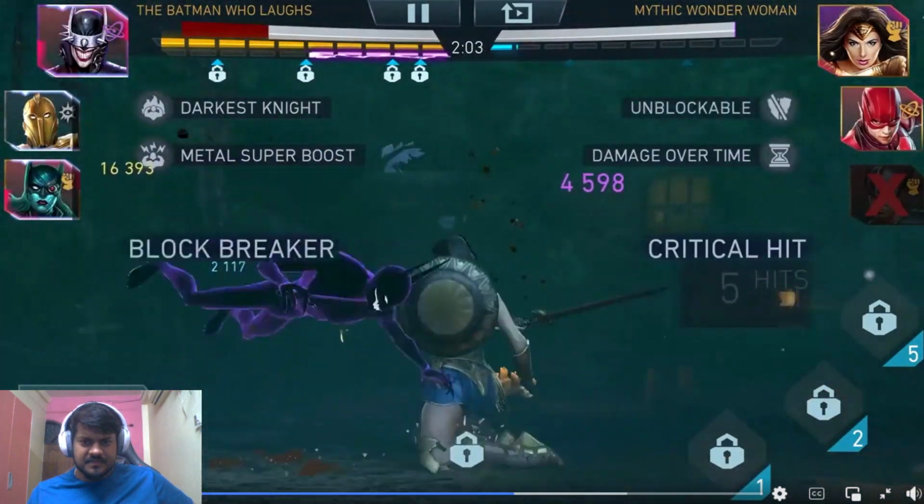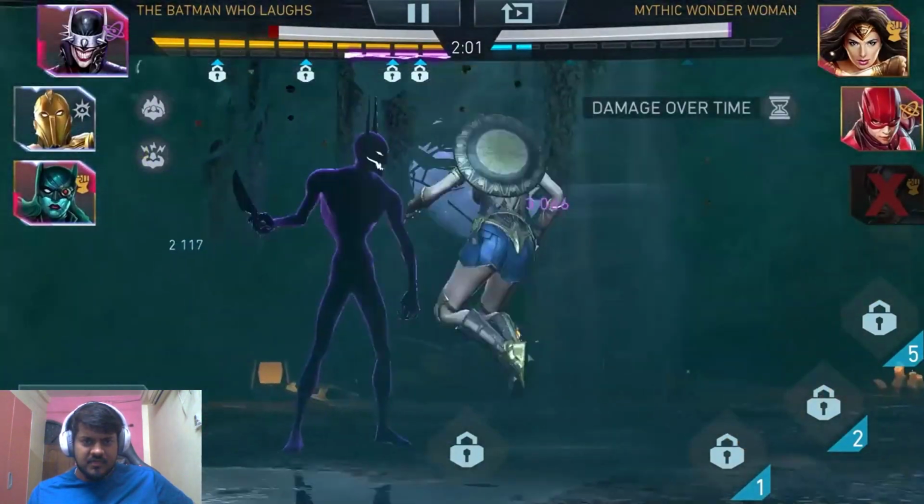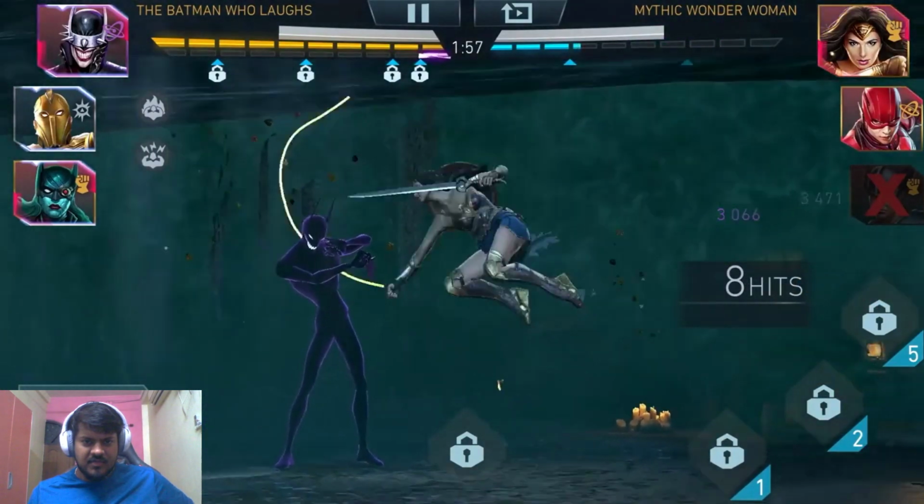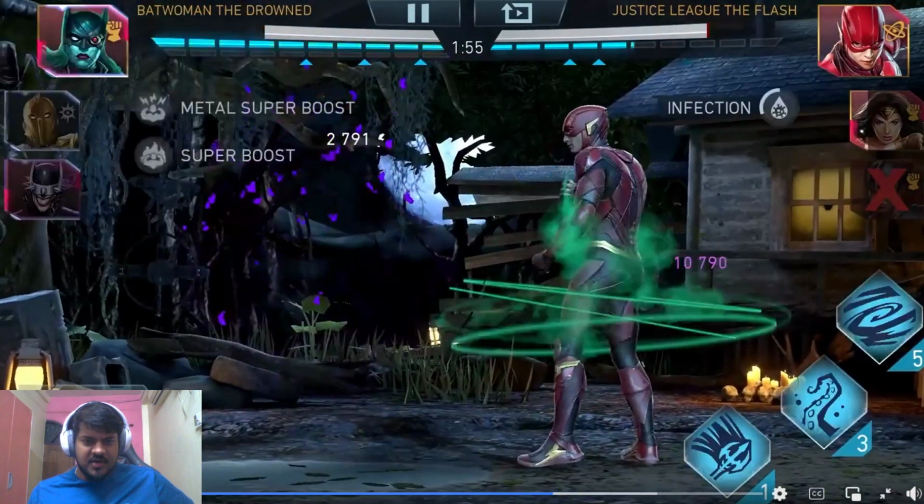Hydrokinesis. The Batman Who Laughs is back in the fight to help weaken Wonder Woman in his darkest night form. Look at that arena, guys. That arena really looks weird. That's why I said it. I wouldn't say amazing, but it looks weird and interesting.